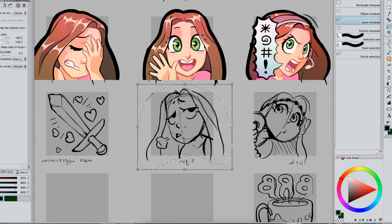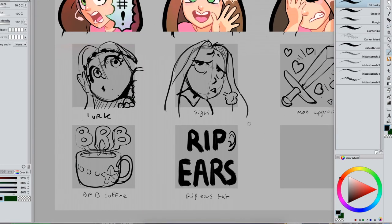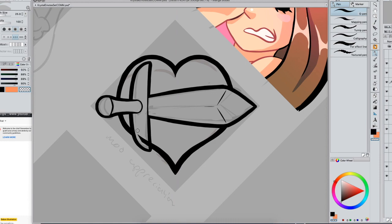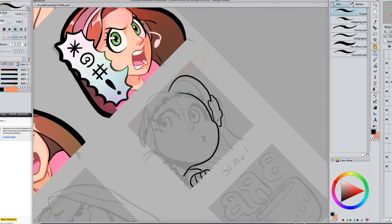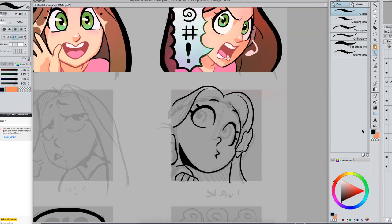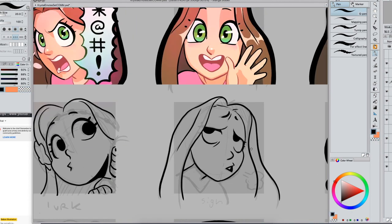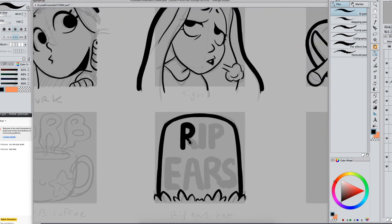For the simpler ones I don't usually charge as much because they don't take me as long. For things with full expressions and more variation in detail and coloring, you also want to take into account how long it's going to take to crop, render, and resize them. Each of these I had to resize for three different sizes — save the original, reload it, then change to the three sizes needed. With the first big set of around 26 emotes, doing that three times each took a really long time.